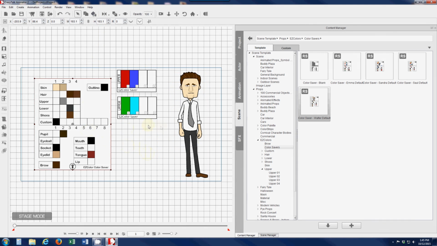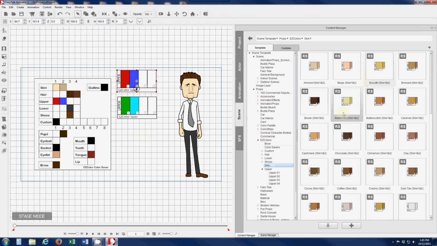But say we wanted to save a complete set of colors for Walter, we can then apply colors to that. So now we have his shirt up there. We can change his skin color if we go to the skins, and we'll pick up a, where's one? Oh, here's a dusty. All right, we'll take dusty and apply that over to here, and that's changed in the skin groups there, and we can get rid of that. And now we have a complete character coloring here. We can select that, click Apply, apply it to Walter and change all those colors all at once. And now you have a new coloring for him.